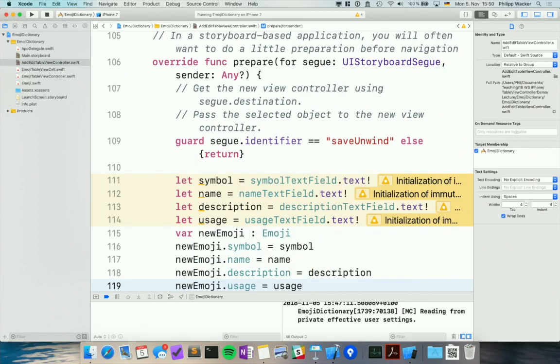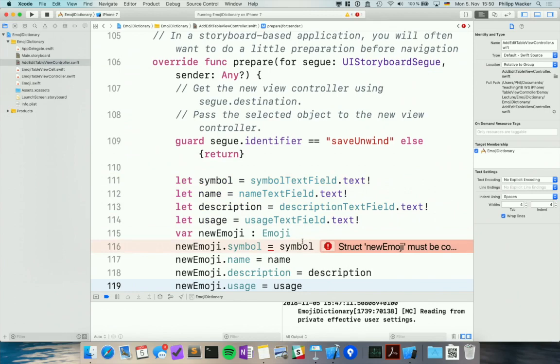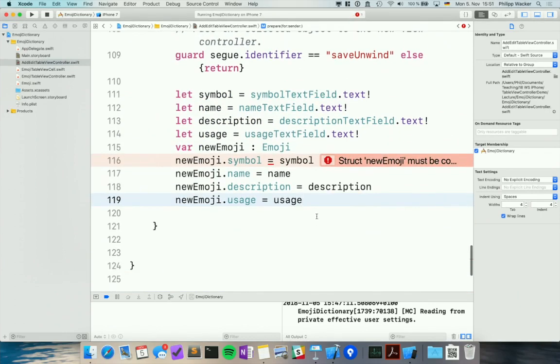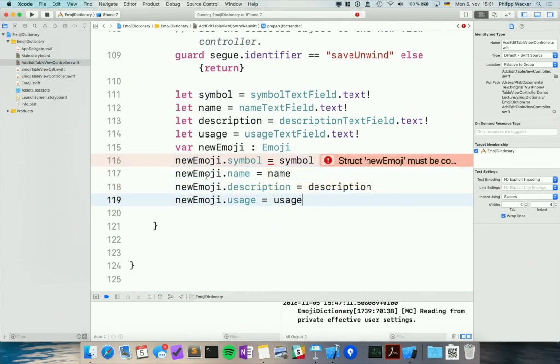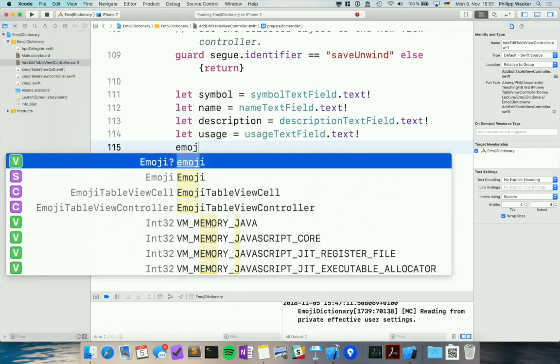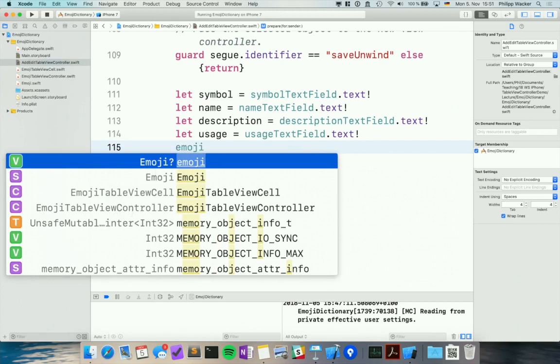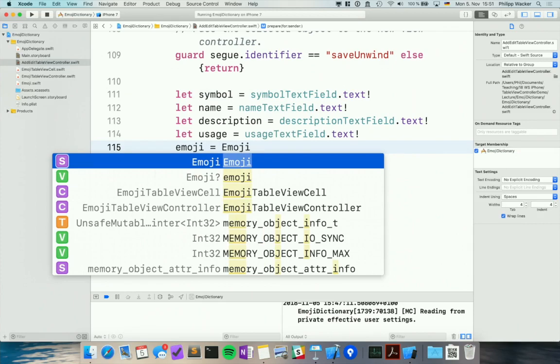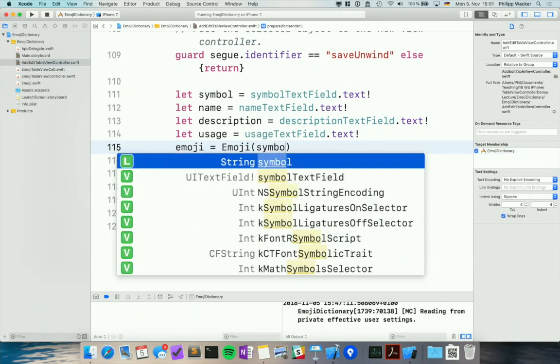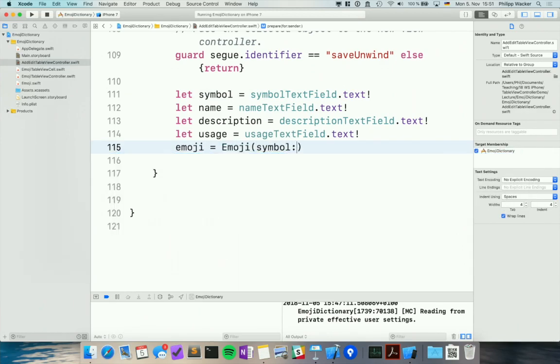So we've now created that. Okay, it needs that initializer then. Let's just try that out. Why does it not show that? Well, then we have to do it manually.